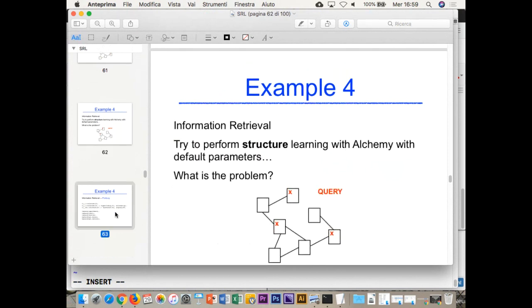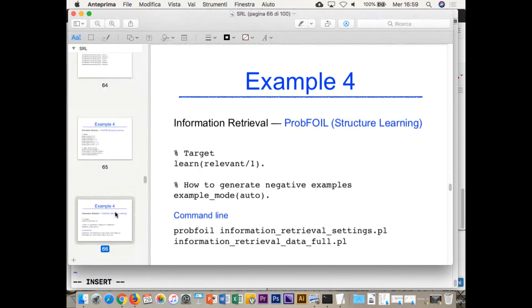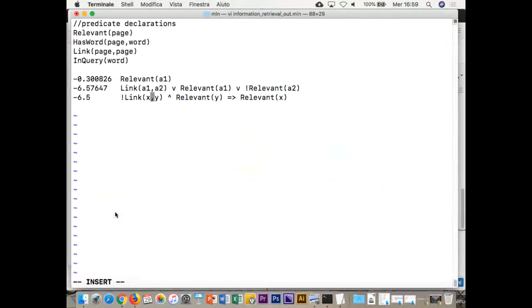What's the problem with structural learning here? Is that you end up with this model where there is this rule which has a negative weight, so its negation is true, but it's not so interpretable. I mean, that's my whole point. You have the feeling that it captured something, because there are the right predicates, but you cannot be sure that it got the meaning that you intended, okay?